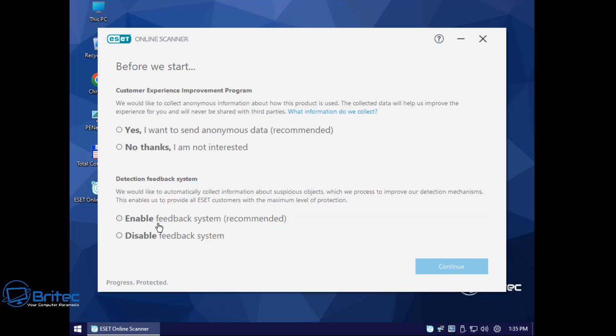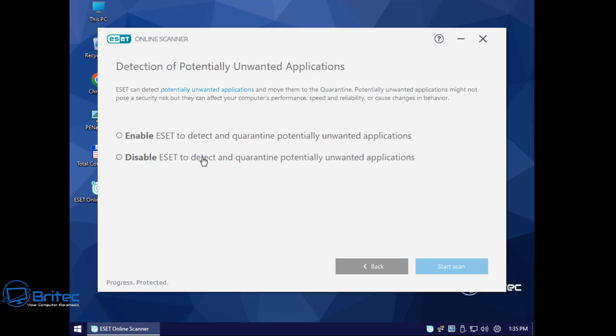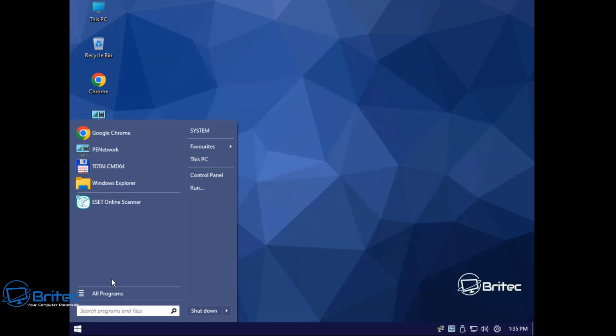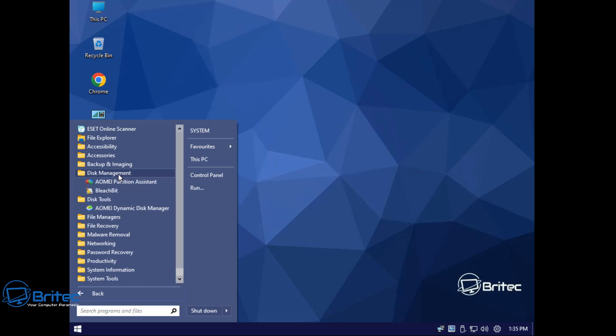If your PC is not booting or it's full of malware, you can boot up to a WinPE environment like this and basically run a full scan on that computer and remove any malware that's on that PC before you boot into it. And because you're not booted into the desktop itself and you're booting up to a WinPE environment, it's safe and you'll be able to remove all the malware from the computer. Again, you can do dynamic disk management here, partition management, backups, things like that.